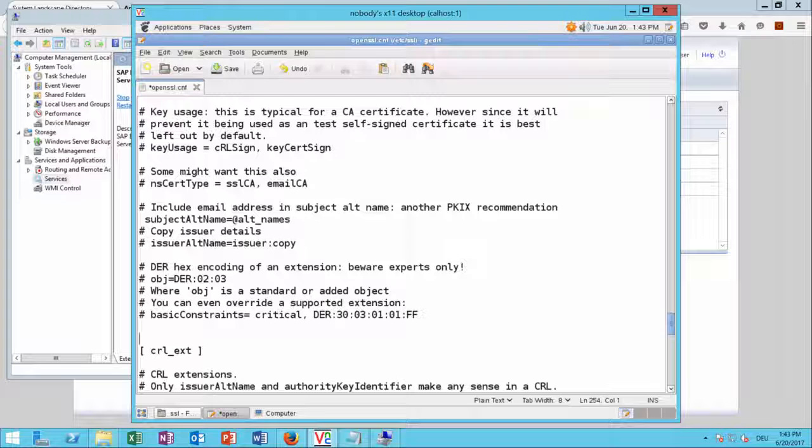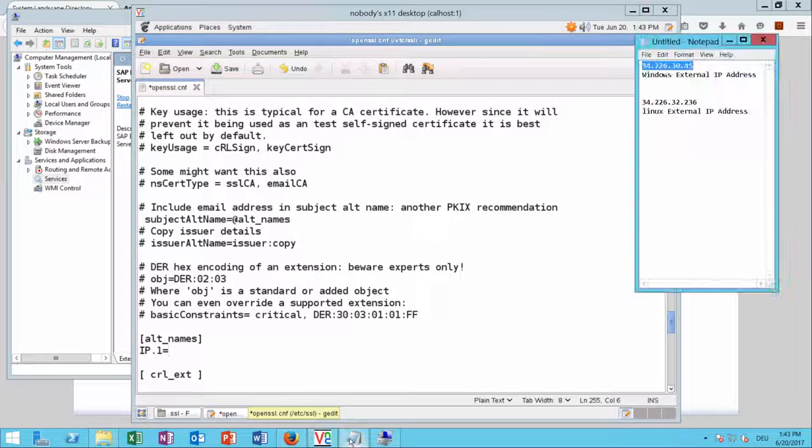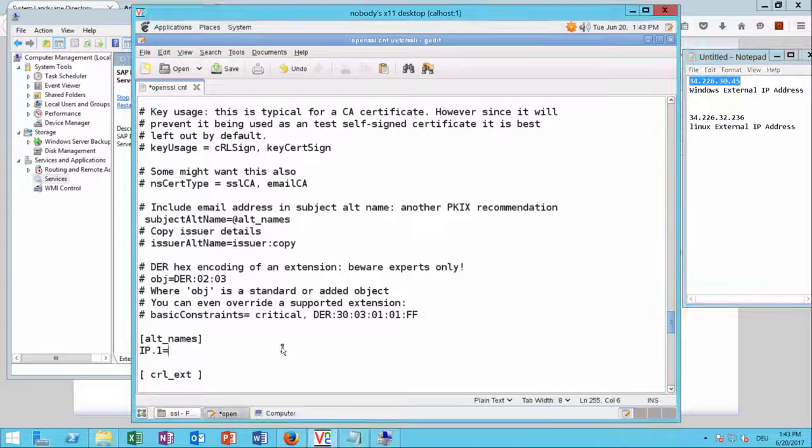And before the next section starts, I will just create a new section called alt_names, same like we specified here, and close the brackets, and below it's IP.1 equals, and now I need the external IP again, so we have it here on the right, so I'll just type it. Okay, that's done.